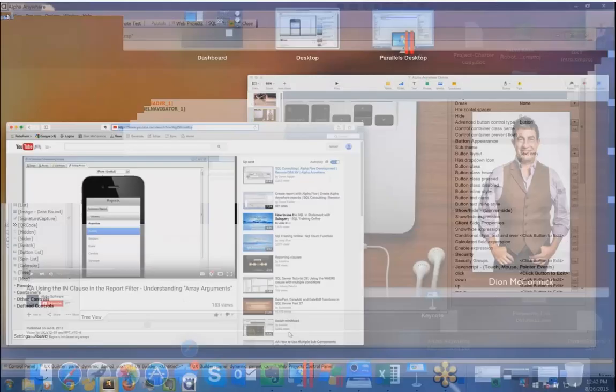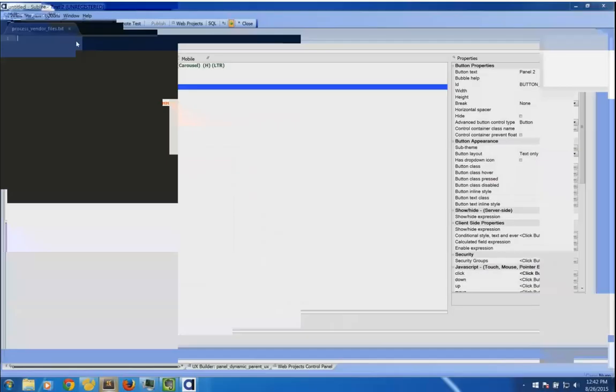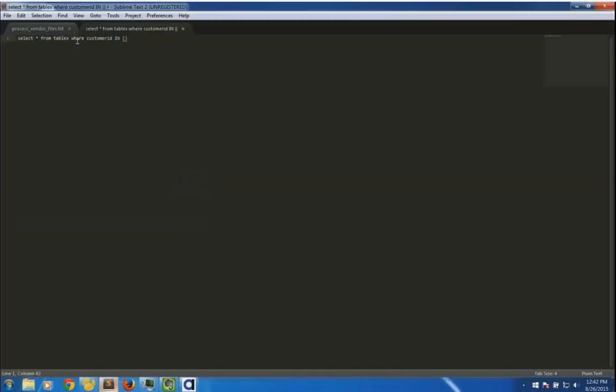Well, SQL has a clause where you can say select star from table X where customer ID in, and then feed it a list of 2, 4, 8, 9, 12, etc. So this is kind of the underlying SQL call, and you use this IN clause.